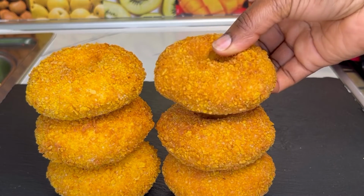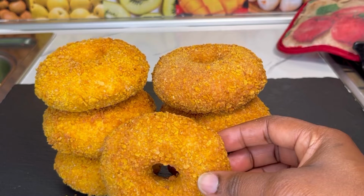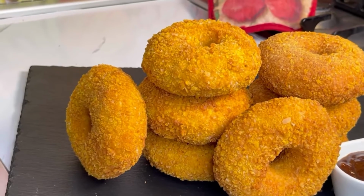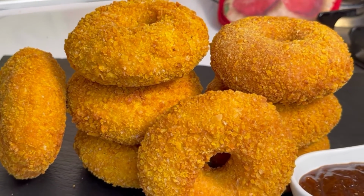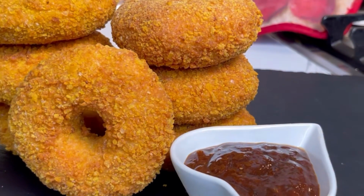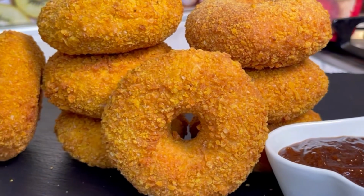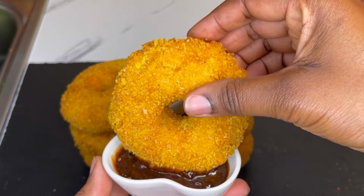Isn't it beautiful? Just look at it. Isn't it amazing? Doesn't it look like real donuts? Just look at it, guys. This goes with any sauce, with mayonnaise, ketchup, barbecue sauce, whatever sauce that you have at home. Trust me, it's so delicious, and I hope you're going to give it a try.